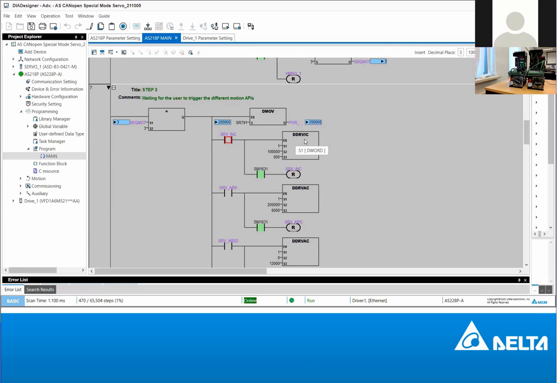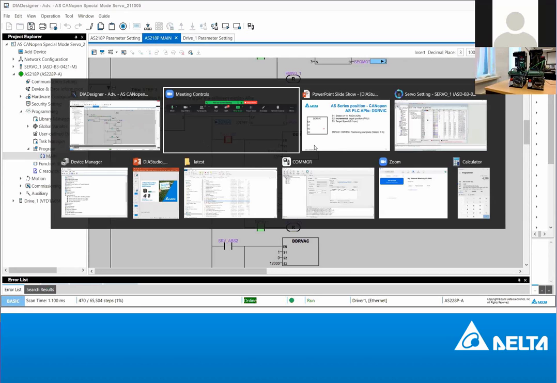So this is one of the motion commands, one of the movements you can make when you are using CANopen in our ASPSC, especially with this CANopen special mode that makes controlling your drive with CANopen very easy. So you don't need to be an expert, you don't need to be a guru to use CANopen to move your drive if you use this special mode. So we have executed the first motion possibility, which is incremental movement. And let's go back to our presentation.